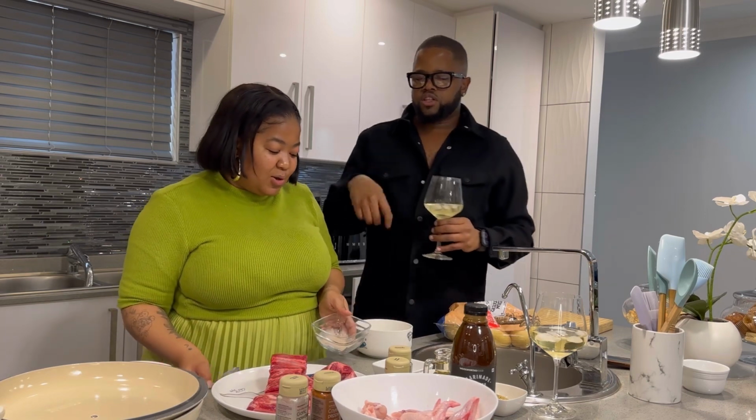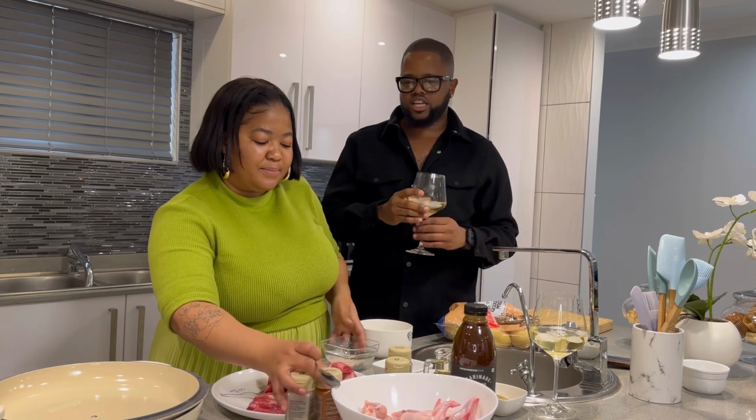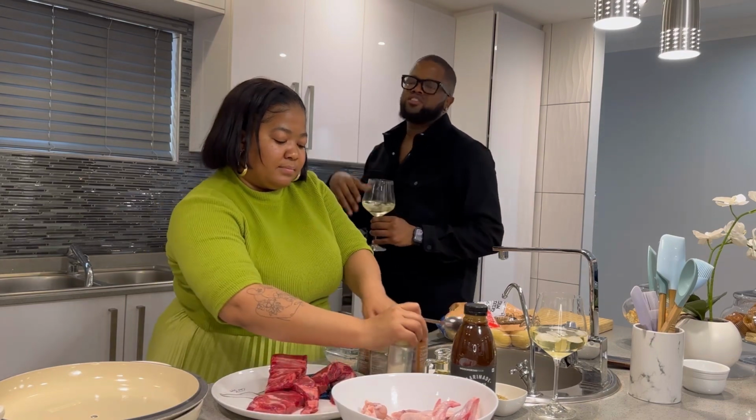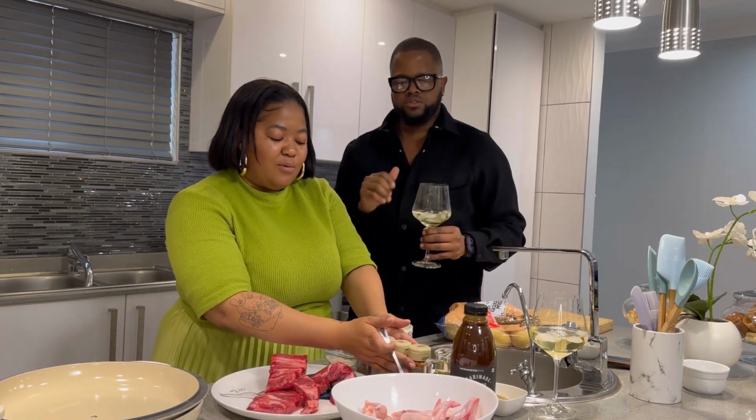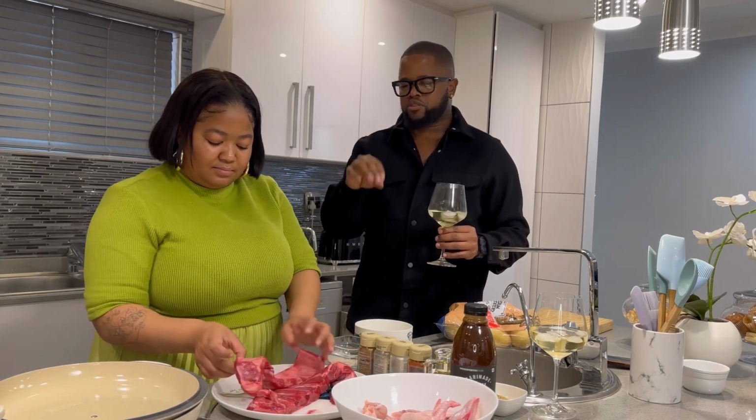Okay. So just pink salt, black pepper, and then all of these spices that we added. And then I think you'll add the recipe in the caption. I will, so they can try it also. So you're gonna sprinkle some on your ribs, both sides.